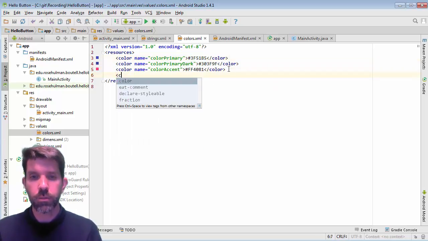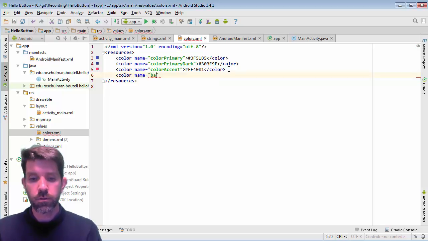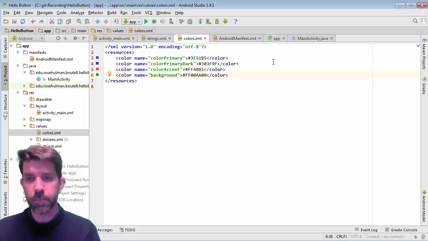So again, you can copy and paste these, or you can just type it in here. The first one's going to be our background color, and you always have to use the number sign at the beginning of it. We said that this is going to be FF, no red, full, I guess not quite full green, so an AA, and then no blue, and we can see that gives us this green right here.